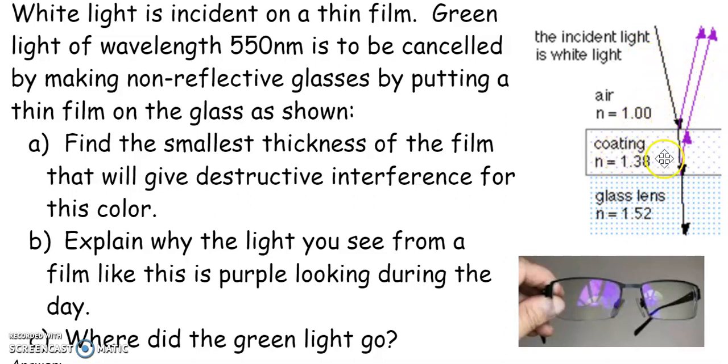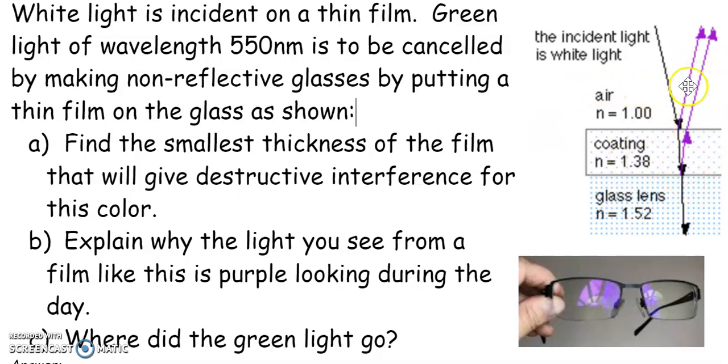But in any case, it also happens down here because the light that goes through has no phase shift as it goes through. So it goes through, and then this one is going to bounce as a closed reflection also because you can see 1.52 is bigger than 1.38. So you get a phase shift here as well. So you're getting phase shifts at both places. And so this light that's coming out is going to be out of phase from each other, only dependent on the delta L in the film, because they both had the same amount of shift at reflections.